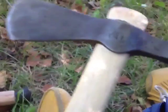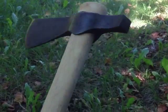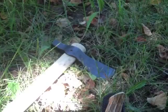This is my trail hawk. Really light and agile, fast swinger. It's a good tomahawk. I've done a modification video for that one.